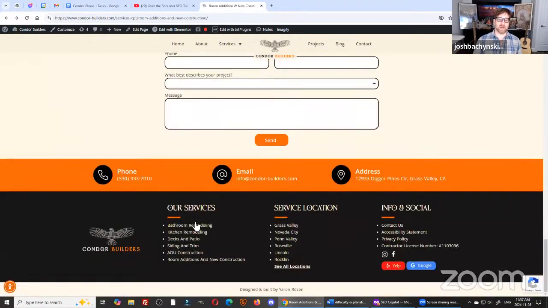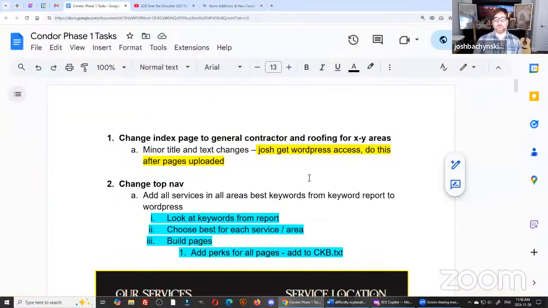They're listed separately. This service is separate. This service area is separate. We need to have a much larger navigation structure for all these different areas. It might seem superfluous, but for SEO, that's what we're going to need to do.